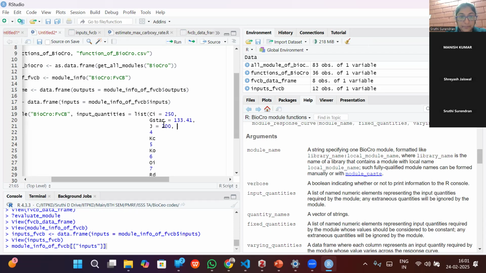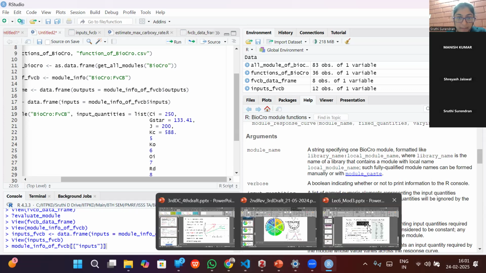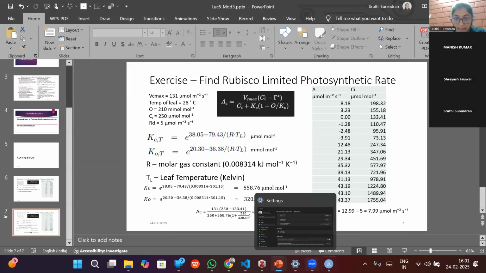Then comma. Next is KC value. KC value, we got it as 588 point, is it 588.76.